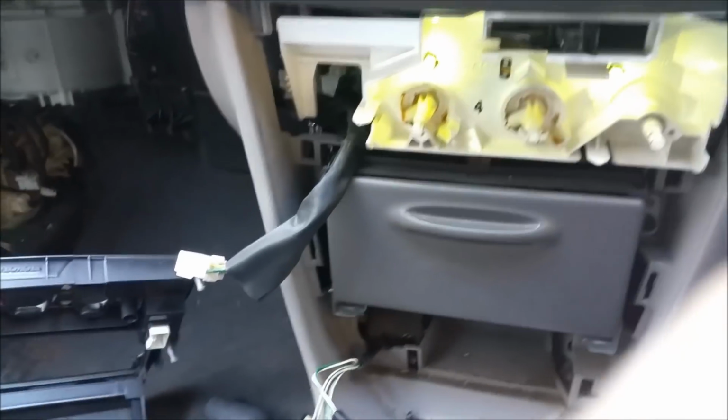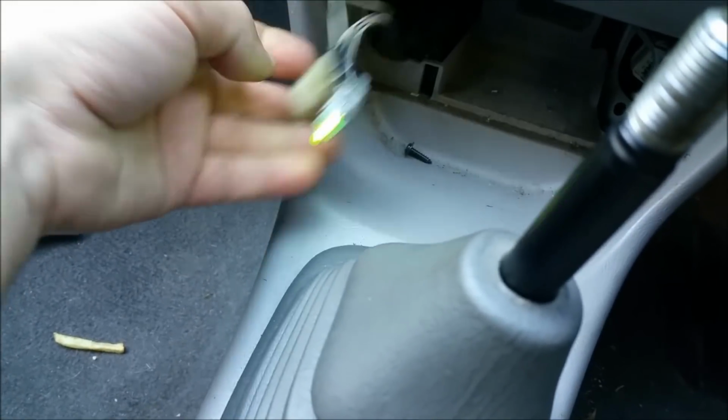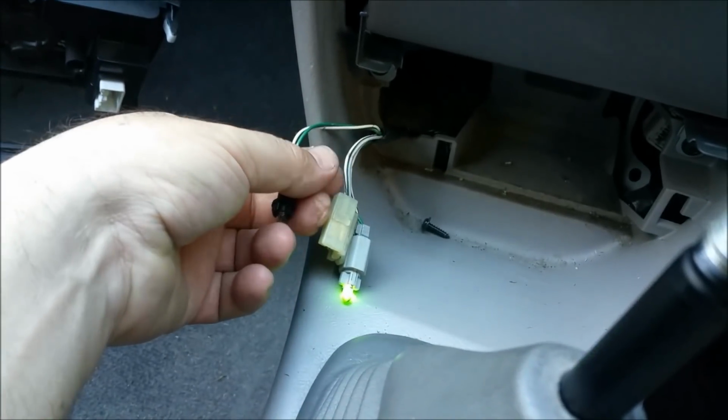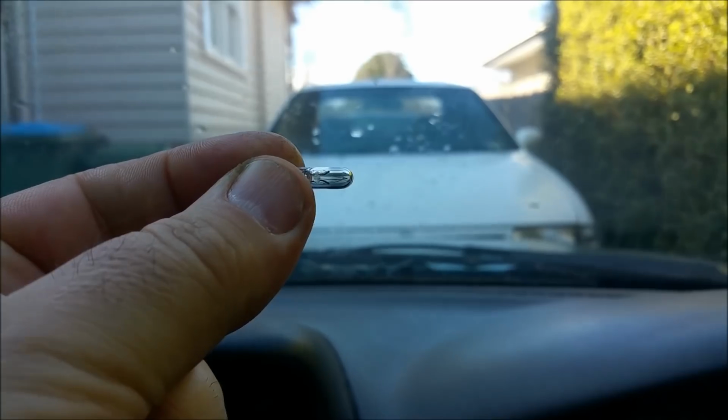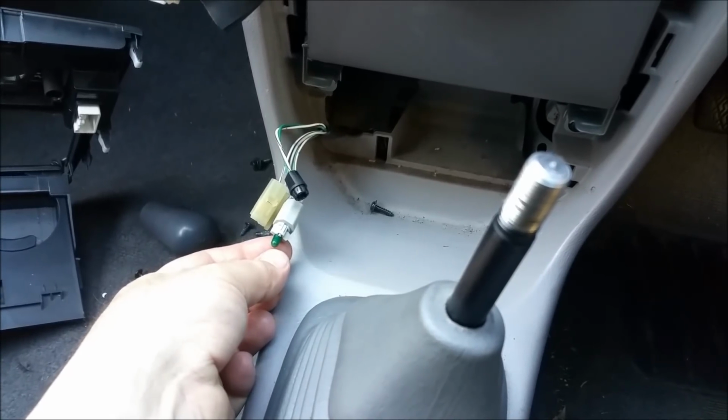Bits of this car I'm checking. I've replaced that globe there. These two aren't working, but if you flick them around, they do. So I think we'll pop those out and stick a couple of new globes in. Now, those two have been sprayed, as I said, and you can see how dark it is. I think I'll turf that and put a new one in. These ones here, that green envelope just slides off. Right, we'll start him up.